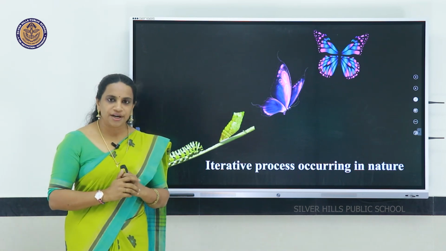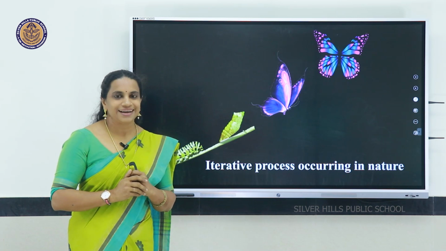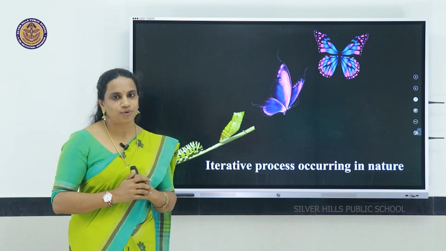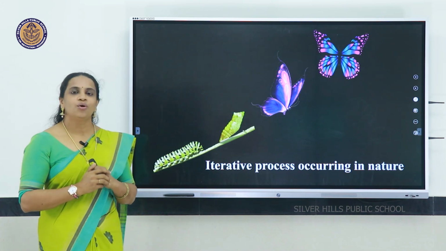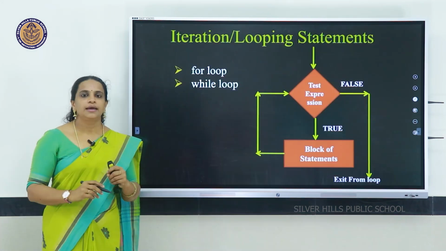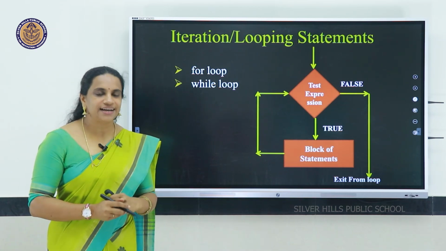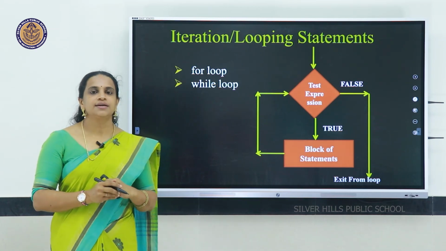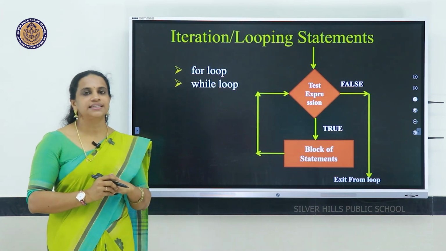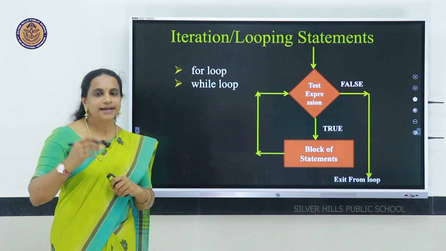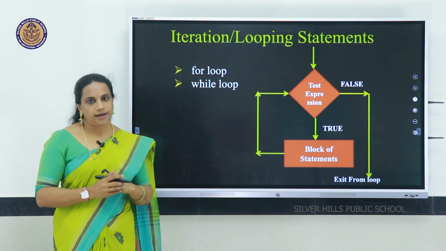In programming languages too, a certain sequence of statements is repeated a given number of times. That is known as iterative statements or looping constructs. In Python, iterative statements or looping constructs are divided into two, that is for loop and while loop. In today's session we will be discussing for loop, and in the coming section, that is in part 3, we will be discussing while loop.